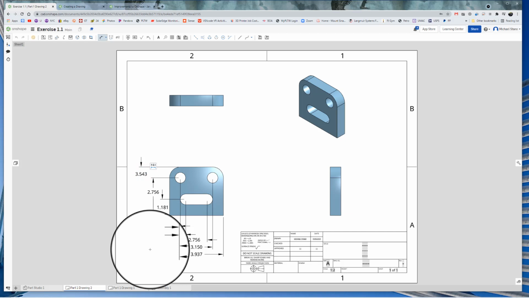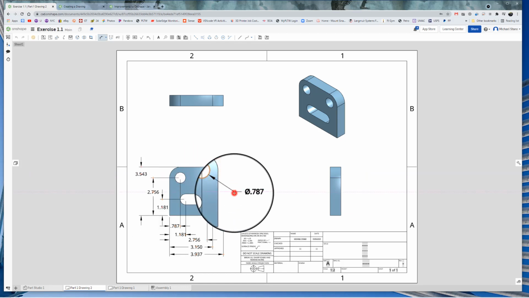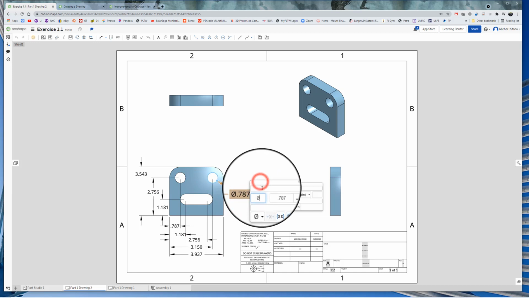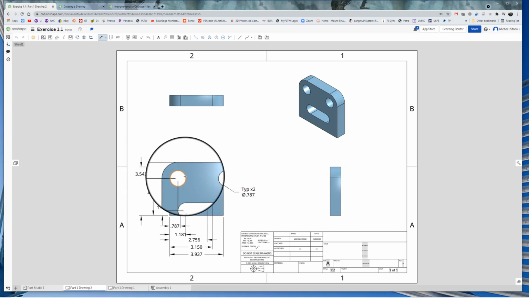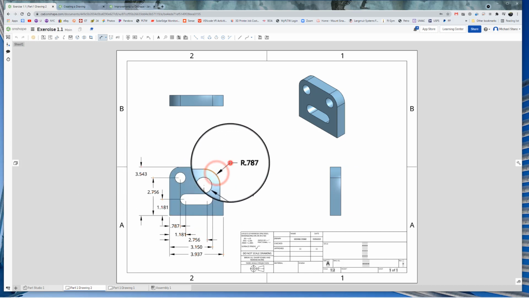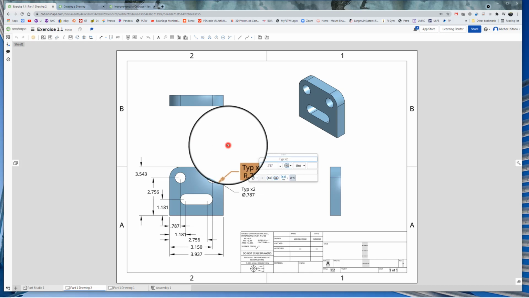Now, when you're dimensioning yours, you don't have to go super crazy adding everything, but I'm doing all the major features here, such as I'm going to need the diameter of that. And when I come over to this little thing, I can go typical, TYP, times 2. So it shows that both of those circles are like that. So this one and that one, I don't need to dimension both. The radius for here, come over and go typical, times 2. So we know that both of those top ones are also the same.